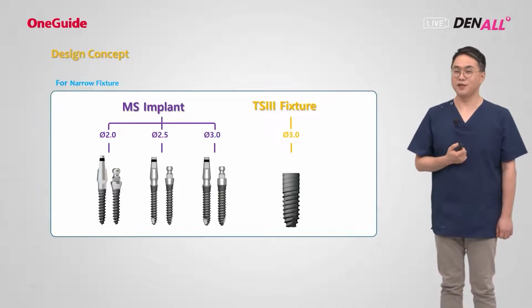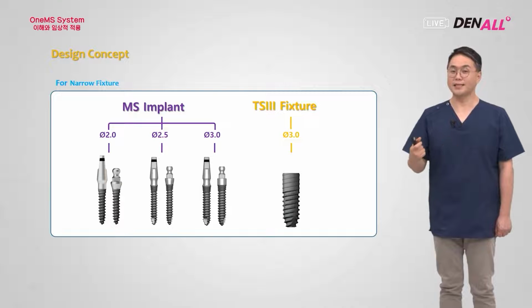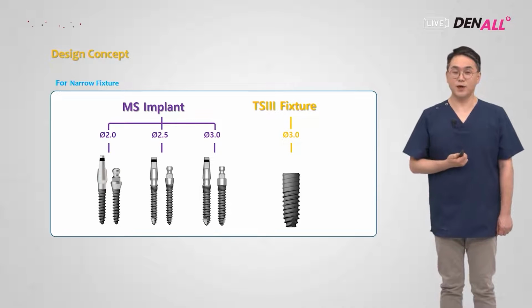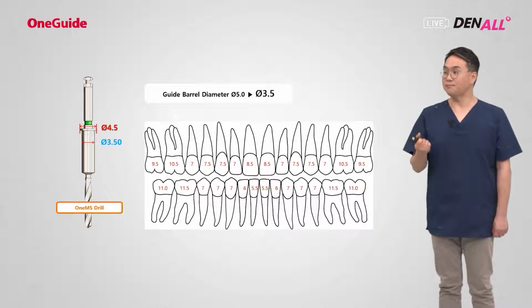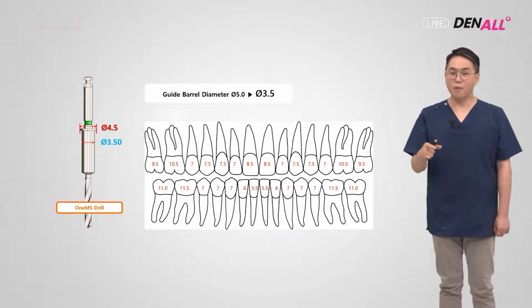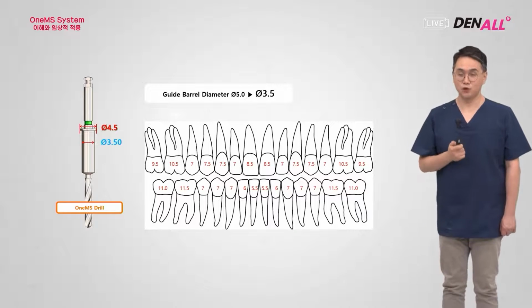In the OneMS Kit, the implants you can place are the MS implant, narrow ridge type, denture type, and temporary type. So 3 MS implants can be placed, and recently Osstem introduced the TS3 two-piece type 3.0 implant, the most narrow two-piece implant. This can also be placed using the OneMS Kit. Now, on the lower anterior side, where the mesiodistal distance is narrow, we reduced the guide barrel diameter to 3.5. In the OneGuide kit, the guide barrel diameter for normal hole drilling was 5.0 and for wide hole was 5.7. But here, it's 3.5.